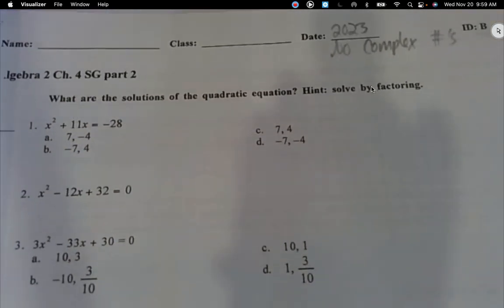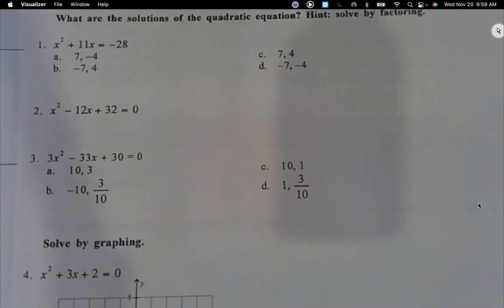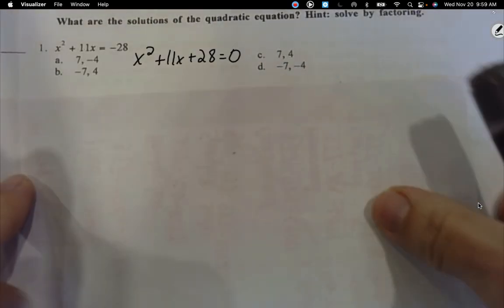So it says factor, so I will factor. Number 3, I'll just factor. Factor is not bad on number 3. Okay, number 1, the problem with it is I need to move the 28 over here. Is everybody okay with that? I'm going to put a piece of paper down here so I've got a little room to write.